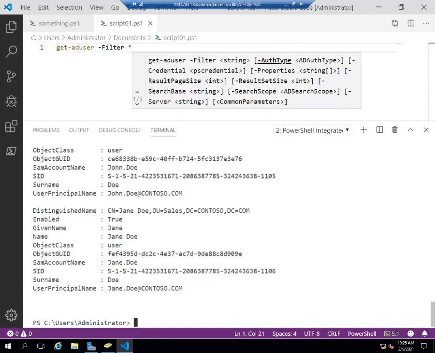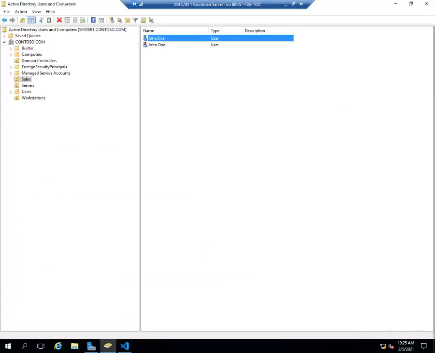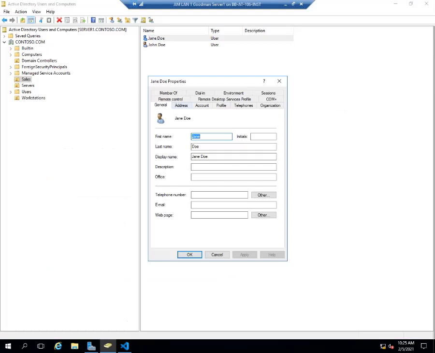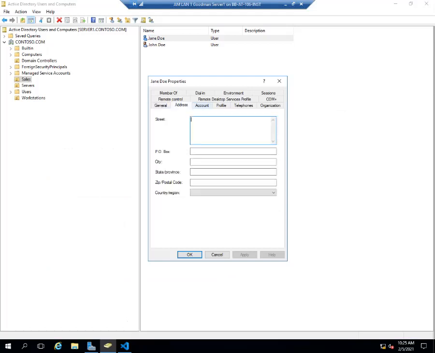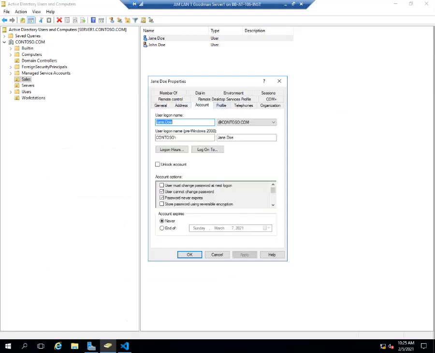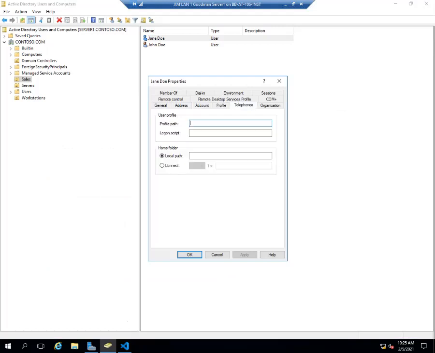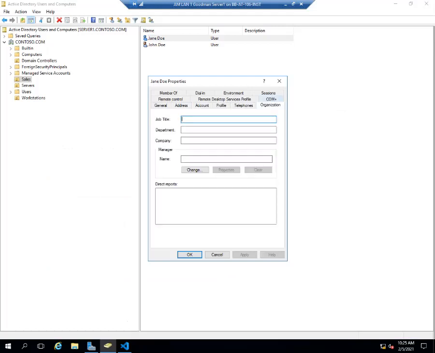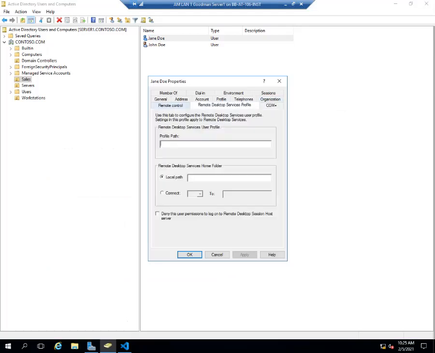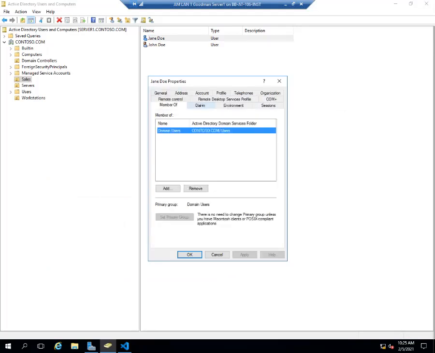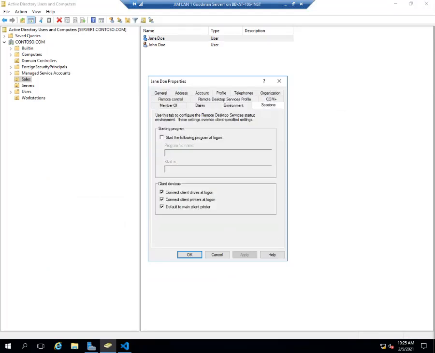But if we look at a user account, there's a lot more than 10 items that can be recorded and stored for that user account. All kinds of stuff.